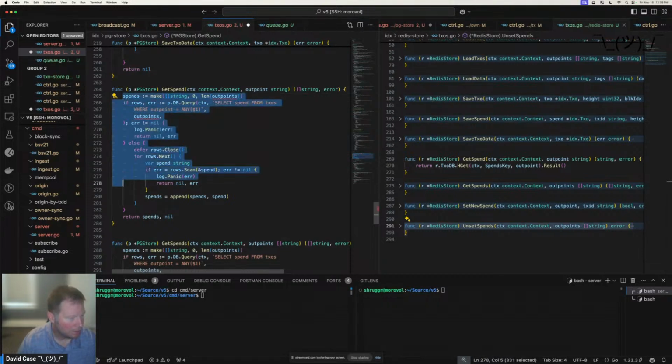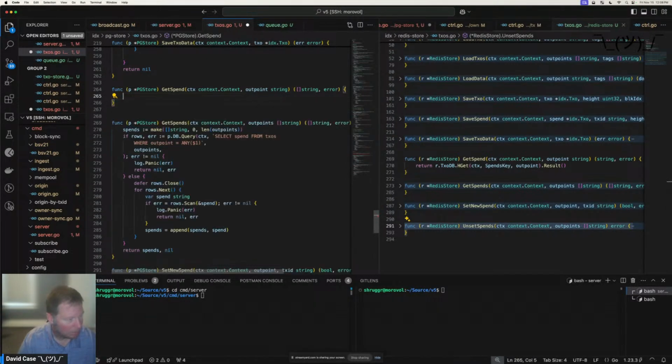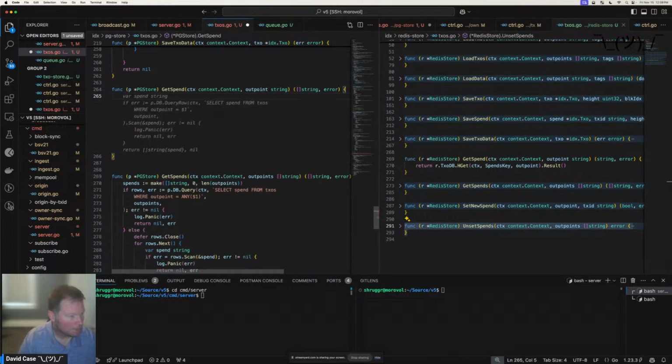Actually, string. What does it think it is? Oh, it's just singular element.